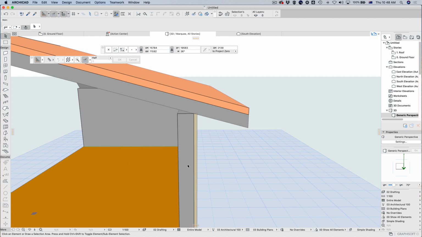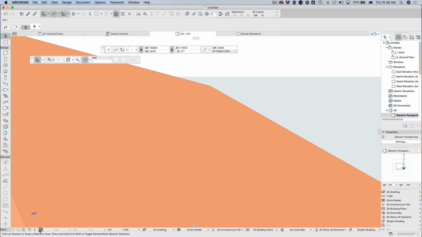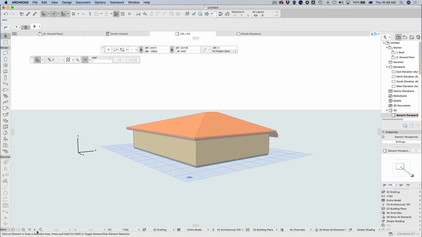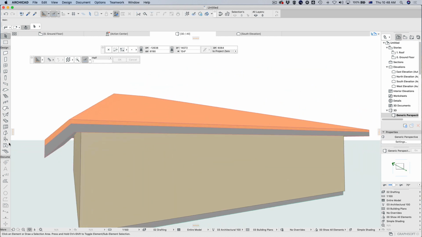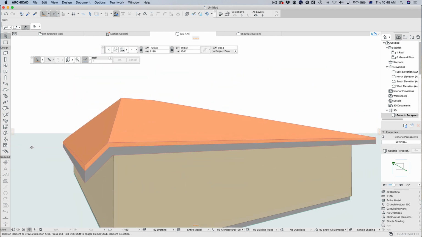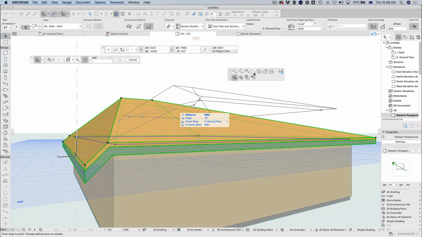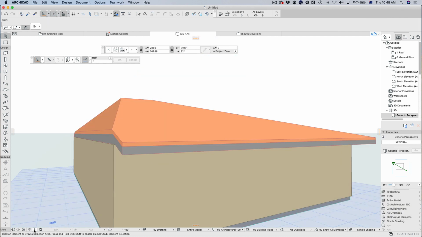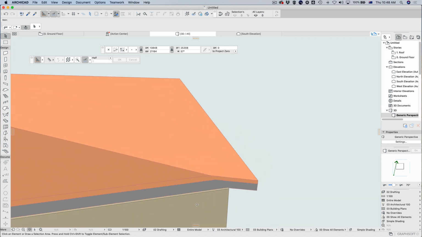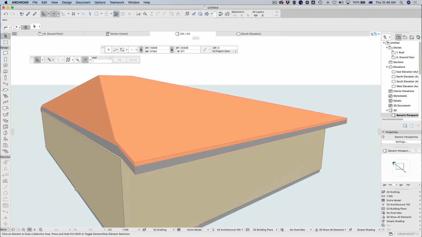Sorry, let's just reset this 3D view. So I've got nothing selected. I'm just going to hit F4 or F5 on the PC, and we'll fit this to view, and you can see it has actually got this to work, but it's looking a little bit odd. Now yes, I could bring this edge back to meet here. Cool. And I still get a little bit of oddity happening, but you've just got to realize that this is just due to the geometry that we're dealing with. So it is going to be a little bit weird.